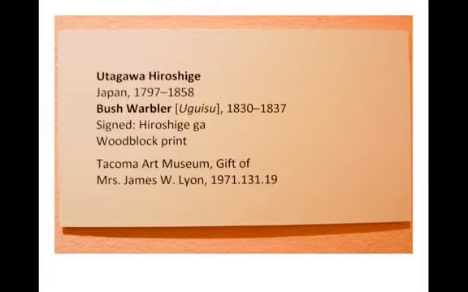Right? Down at the bottom, we see woodblock print. It's telling us what media the artwork was made from. And the last two lines are for works that are typically on display in public museums, such as the Art Gallery of Ontario, the Royal Ontario Museum, the National Gallery of Canada in Ottawa. In many cases, a lot of the works are donated to these larger public institutions, and as recognition, the names of the people who give the artwork are often included on the art labels, and then the 1971.131.19 is the cataloging number of the artwork within the entire institution's catalog.